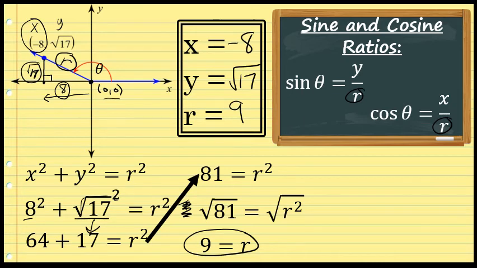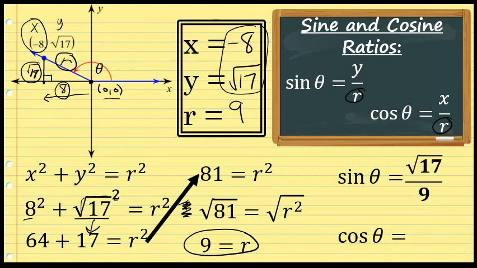Once you know r, since we were given x and y, we can now state the sine and cosine ratios. First, the sine ratio. Again, the sine is y over r, so the sine will be the square root of 17 over 9. Sometimes when stating a sine or a cosine ratio using this method, there will be a reduction required at the end. Perhaps you'll have to rationalize the denominator, but the square root of 17 over 9, although an irrational number, is simplified. Cosine, x over r, will be -8 over 9. Usually you'll see that negative sign written in front of the entire fraction instead of just in front of the 8 in the numerator.